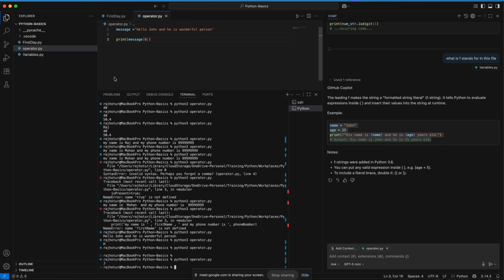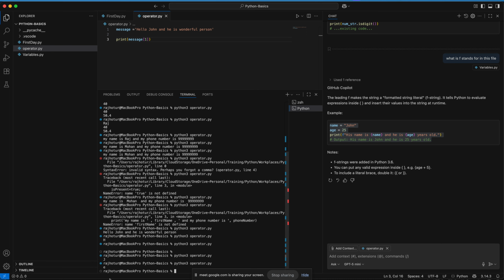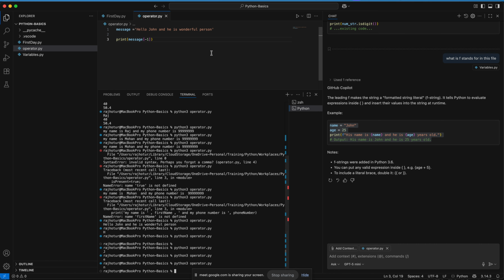So like that, there is another thing, which is negative value. For example, if I type 0, we were getting H. Let me say this value is 1, and what character is it going to give? It's going to give E, because it is starting from here. But if you type -1 and print it, it's going to display N, meaning this one. So if it is positive, it comes from the left side. If it is negative, it comes from the last portion, from the right side.